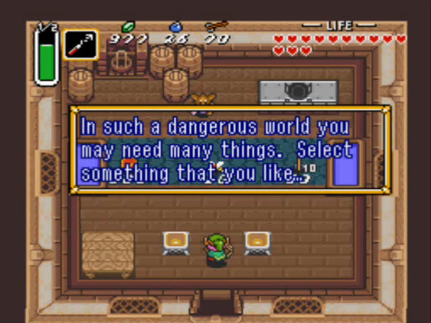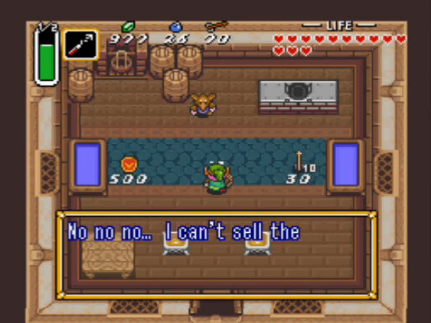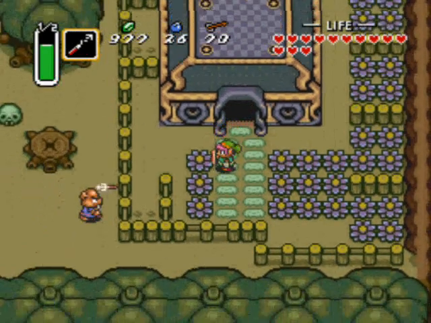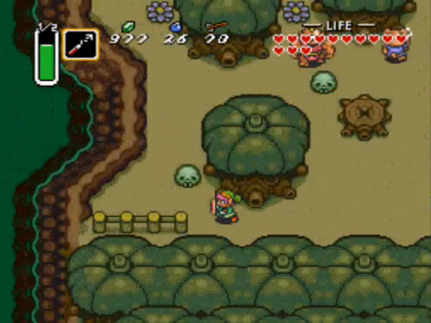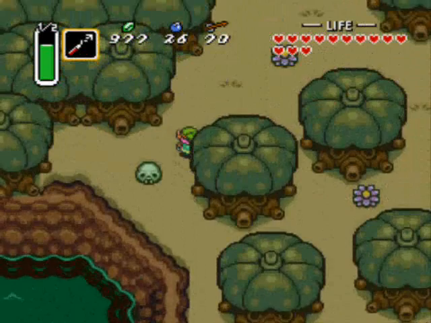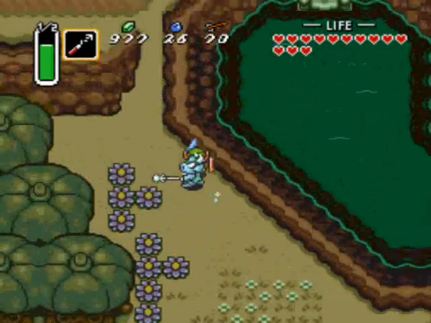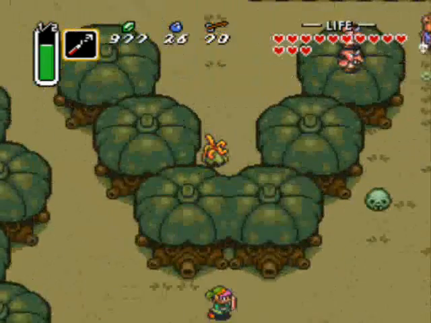In such a dangerous world, you may need some of these things that you make. What about this bee? No, I can't tell you that much now because you now have an empty bottle. Well, you can buy the level 2 shield here for 500 rubies if you don't feel like just throwing a shield into a well. Personally, I like the cheap way. Anyway, let's go on to that piece of heart I was talking about.